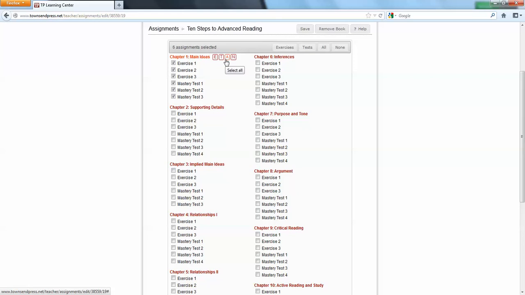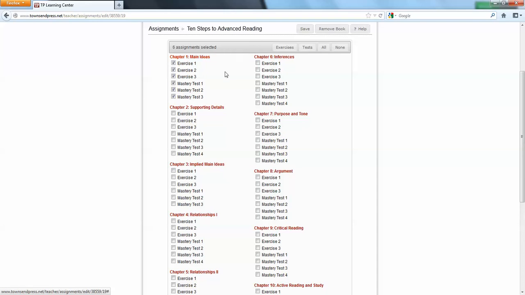And I also recommend that you only allow those assignments to be open, say maybe a week before you cover the chapter in class, and then the week during which you cover a chapter in class, and then you must come and shut them down, because if they're due, you need to make them unavailable, or you're going to have students coming in here and doing the assignments after you want them to be due, and then they're going to have a fairly legitimate complaint that you allowed them to do it. They're not getting credit for work that they actually did.